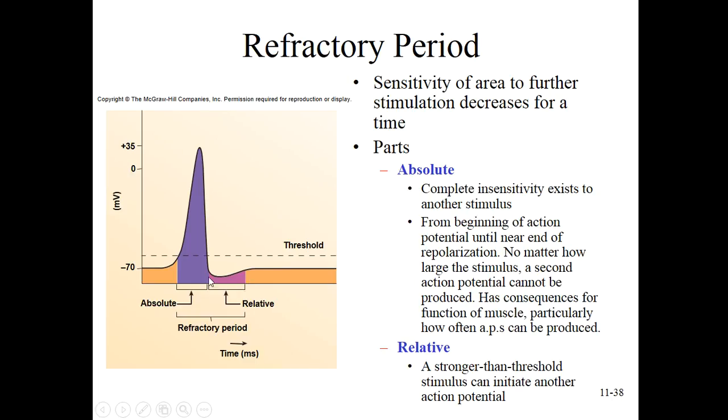The relative refractory period really lines up more so with the opening and closing of the potassium channels. And so theoretically, with enough stimulation, you might be able to get this back up to threshold to have a second event before the end of this pink region. However, because the sodium and potassium are on the wrong sides of the plasma membrane, and because it results in a hyperpolarized state, we're even that much further away from threshold. So it's very unlikely that a neuron could be stimulated to have a second action potential until we finish the relative refractory period, restoring resting membrane potential. How about that?